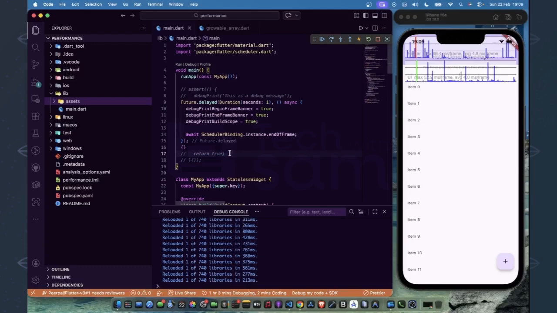With the help of async and await, we also have async with start to async all, that's for some advanced stuff. So we have future builder to load some network requests. Also we have stream builder to listen to a stream to build some network requests. So that's pretty much it.